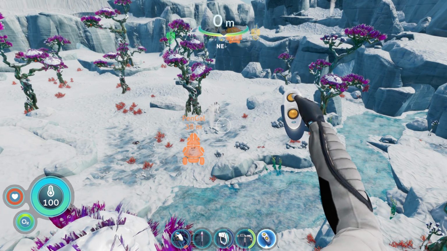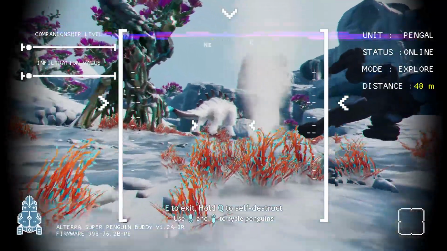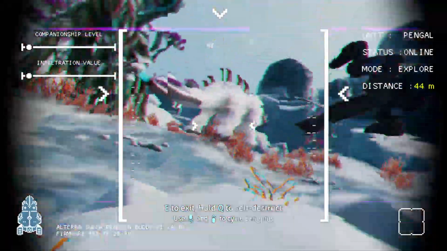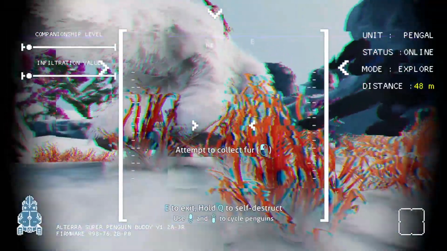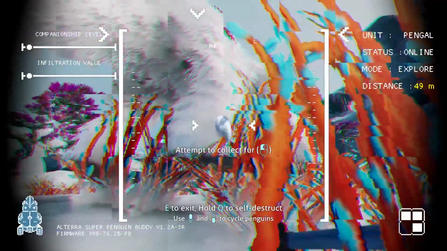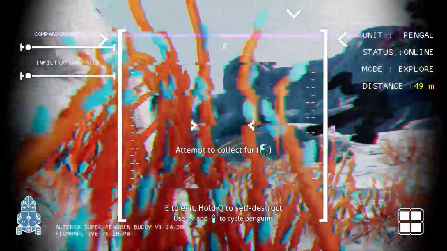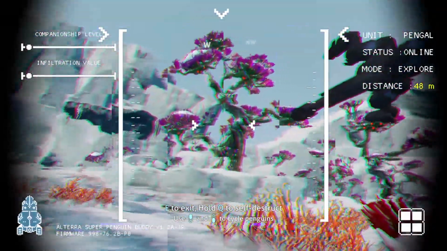Once you're in range again, turn your Spy Penguin back on. Drive up behind our friend here, click the mouse button and you'll collect fur. And as you can see, you can hold exactly 4 units worth of this. So once you've got them, turn your little Spy Penguin around and drive back home.